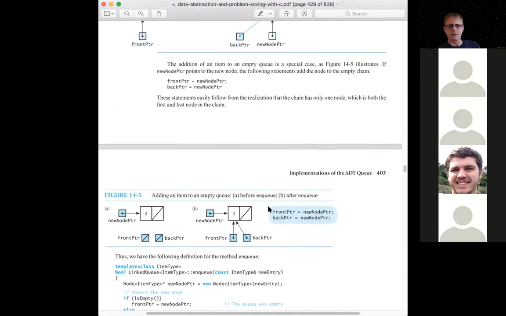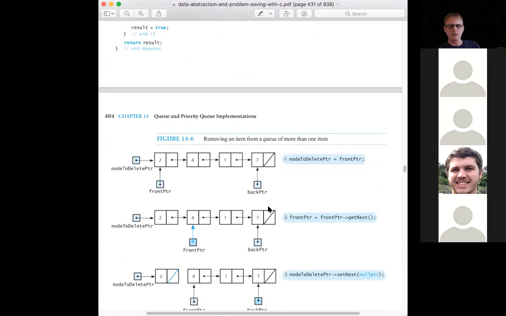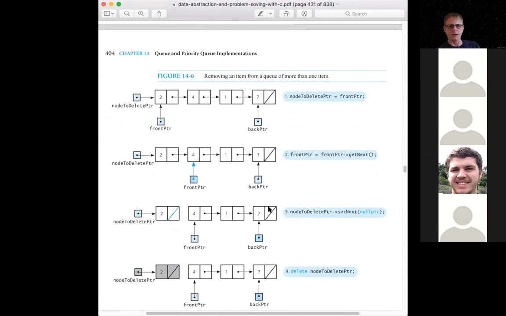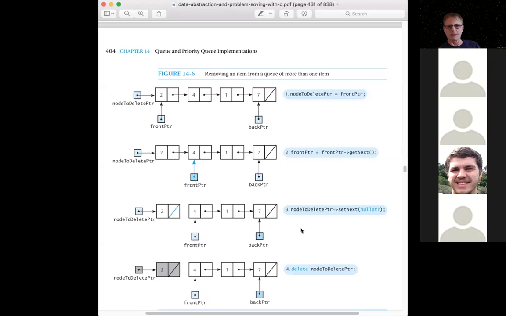Here are the steps for popping. The text is calling it DQ. We're calling it pop, although to be honest, I don't remember what we call it in the assignment. We may call it DQ in the assignment, so you'll just have to get used to switching back and forth. But pop, DQ, same thing.